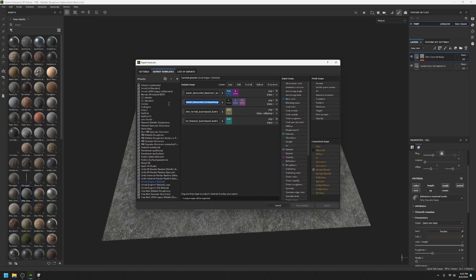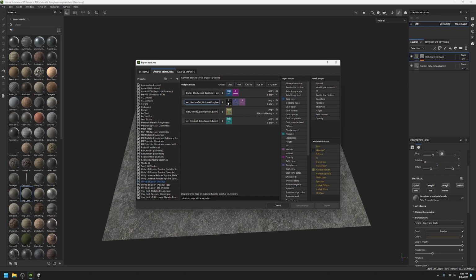Up next for Unreal, we have the AORM map. It's what it's usually referred to, because this is its specific packed one.